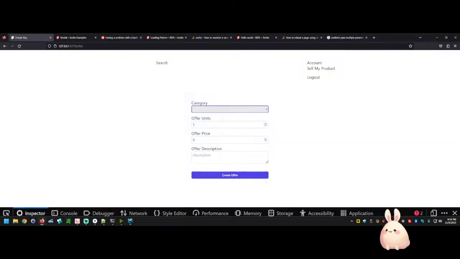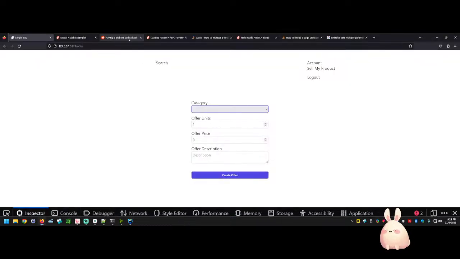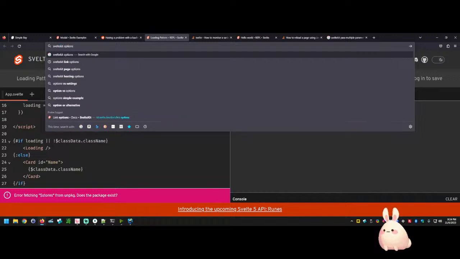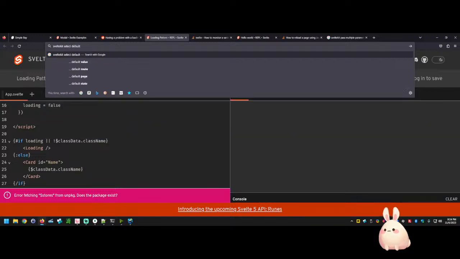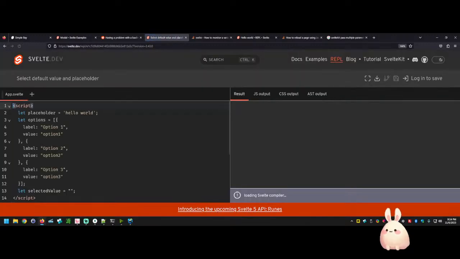And let's see, in Svelte, how do you have a default option? So let's see in SvelteKit. SvelteKit options. SvelteKit select. Let's do a default value. Default value and placeholder.